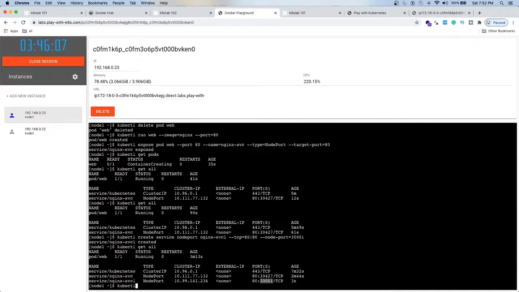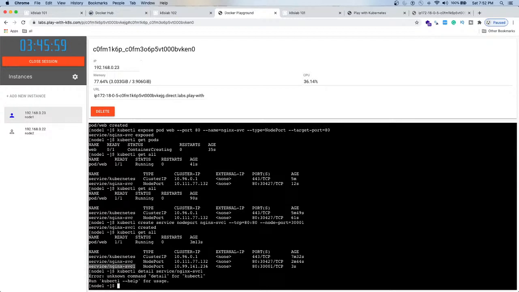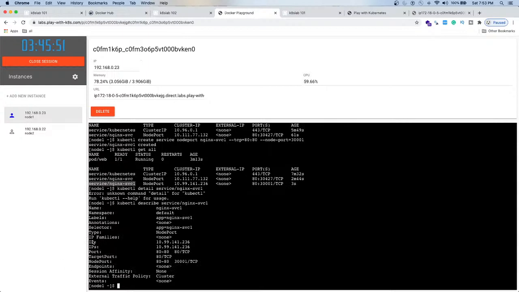So if I do kubectl describe service nginx one, you'll see that it is expecting a label of app equal to service one to be added on the pod. That's why there's no endpoint in there.